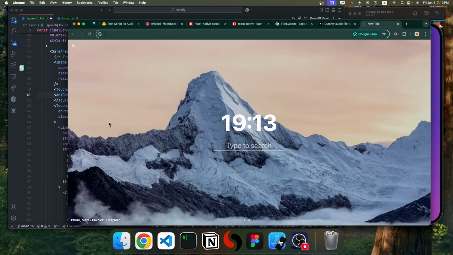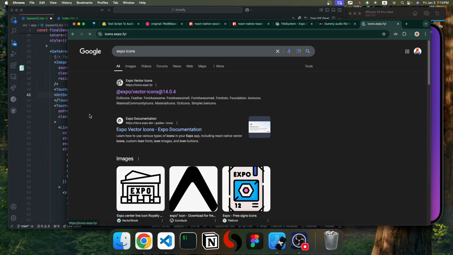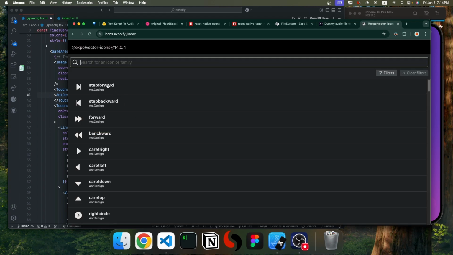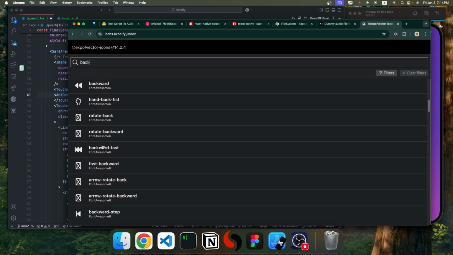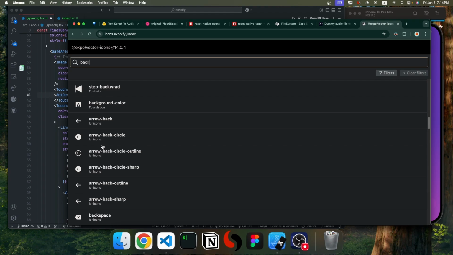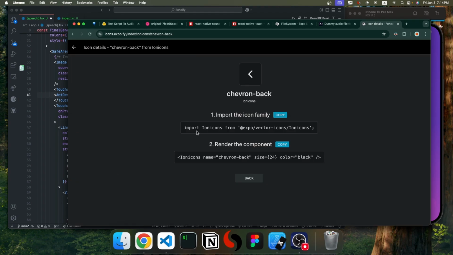It's going to be, let's say, Expo vector icons. Yep. And a back button. We need something. Oh, that one's good.